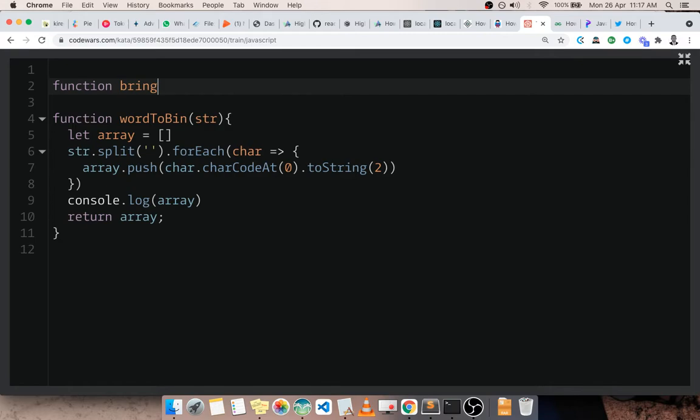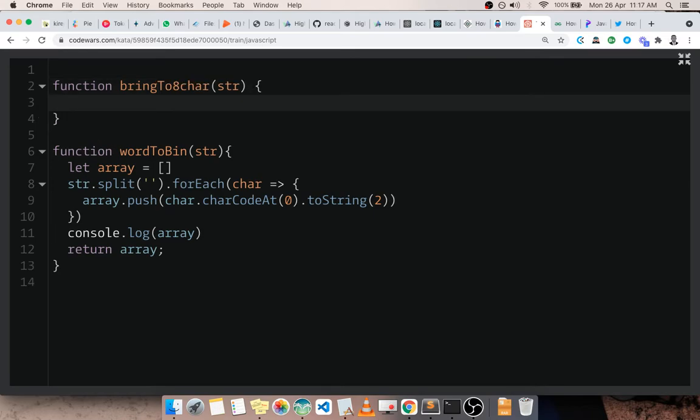Okay, so I'll take the string as a parameter, so what am I going to do? I'm going to create a temporary string and put it into an empty string.